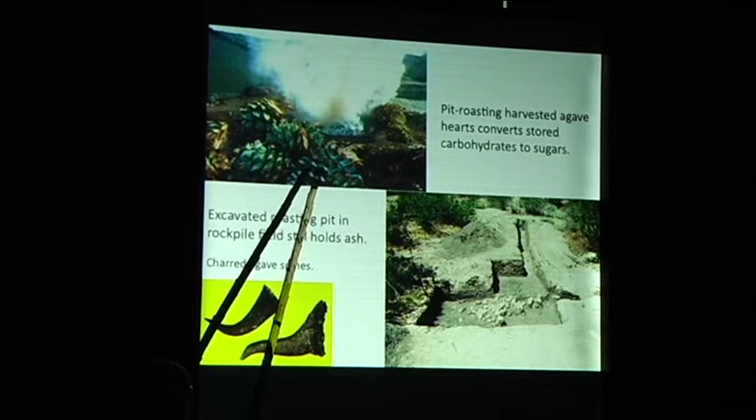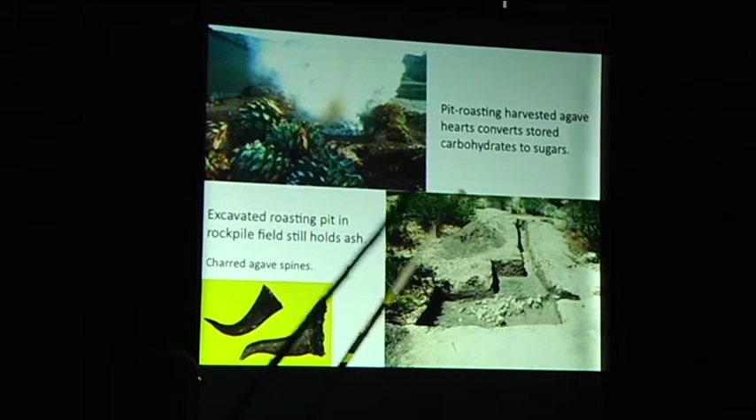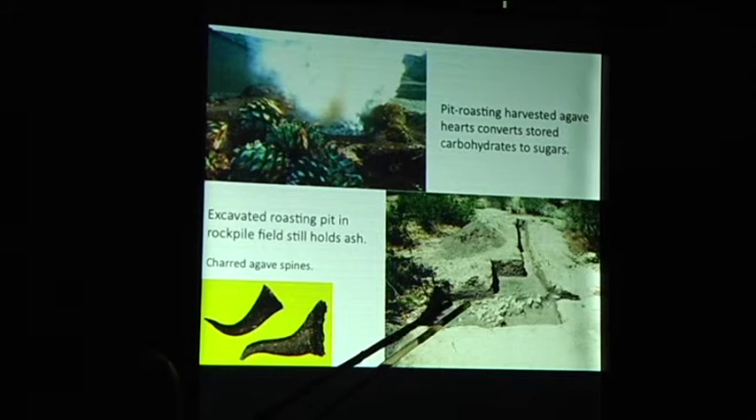Here is a roasting pit where they're roasting the harvested agaves with all the leaves cut off — this is in Oaxaca. Here's the equivalent in the Marana community. The roasting pits are still out there and they are huge — the biggest one we've found is 35 meters in diameter. They were used year after year, and farmers shared them, which probably helped with fuel efficiency so everyone didn't have to pick their own pit and gather wood. This is an archaeological pit in those fields, full of ash. We can tell you the wood species people were using because archaeobotanists have identified the little bits of charcoal. Sometimes we have big charred pieces showing anatomy, like spines. That's how we can say the product in those rock pile fields is agave.